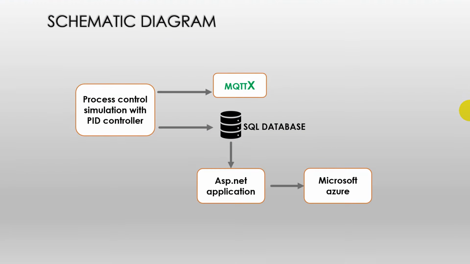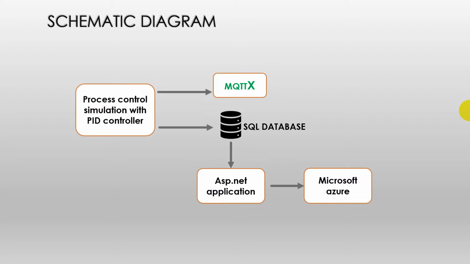This is the schematic diagram of the project. First, creating a control system simulation in Python. So there's no real process implemented or controlled here. It is a simulation, and the filter is also implemented, but it is not necessary in a simulation. But it is highly important and significant to implement a filter if it is being used in a real system. So it has been implemented here as well, as it is being pretended that the whole system is on a real system, on a real process.